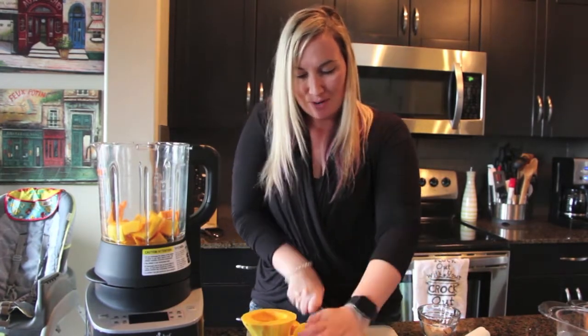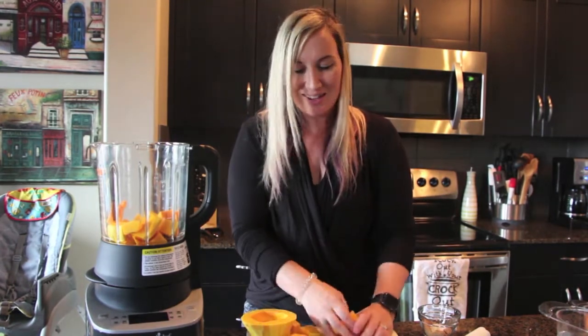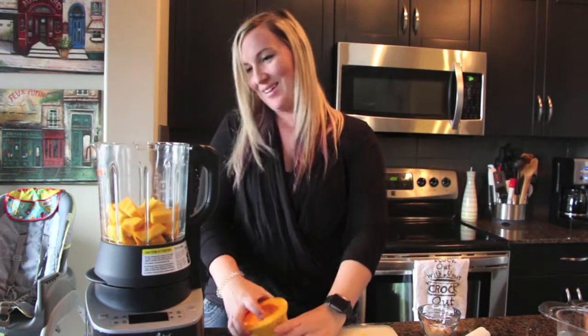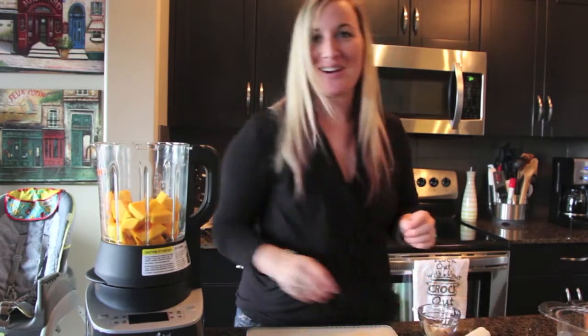Okay, don't worry about buying frozen butternut squash if it's on sale. It's 87 cents a pound right now, so it's super cheap. Yeah, maybe a little bit more than 3 cups. It's okay, we'll save that piece for later.